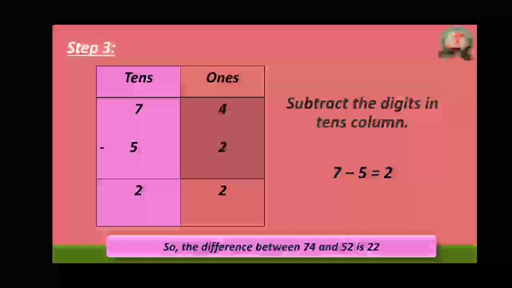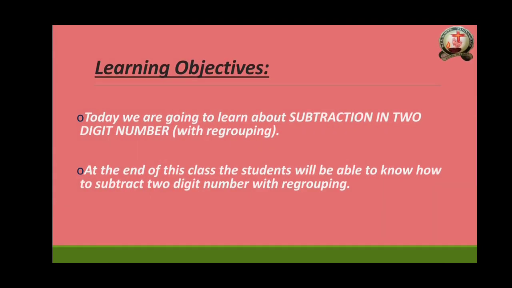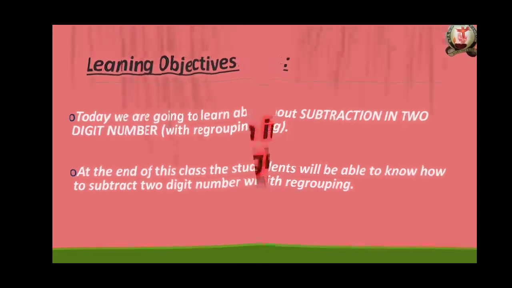Now shall we start today's class? Okay. Now see the learning objectives of today's class. Today we are going to learn about subtraction in 2-digit with regrouping. Okay. At the end of today's module, I hope you all will be able to subtract 2-digit numbers with regrouping. Okay. Now let's start the class.